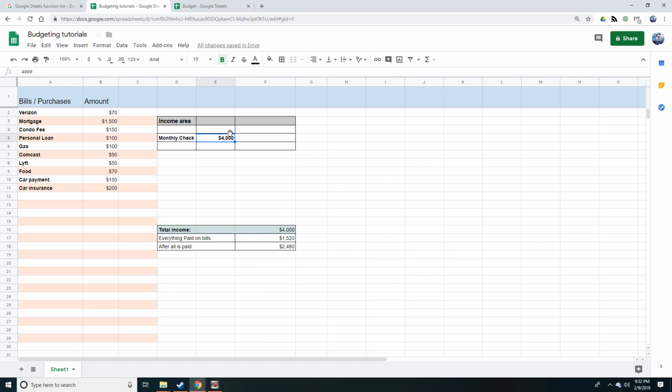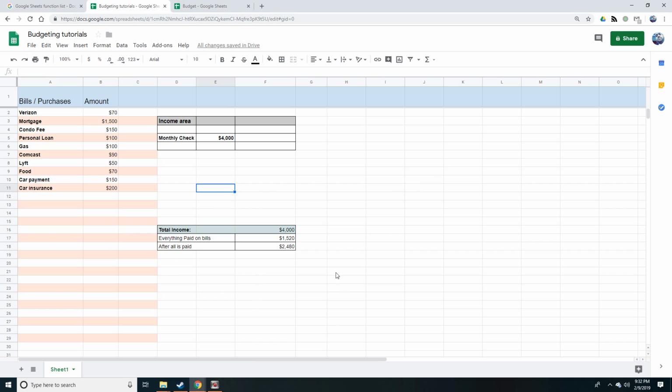So in this case, you got $4,000. So I'll do it here just as a sample. You put an equal sign right over here. That's going to start you with the income. In this case, you have this. So you're adding that just by clicking it, it'll add it for you automatically. And then you want to do subtraction of the mortgage, right? So click on the mortgage and then press enter, and it'll literally do that math for you right there. It's pretty simple.